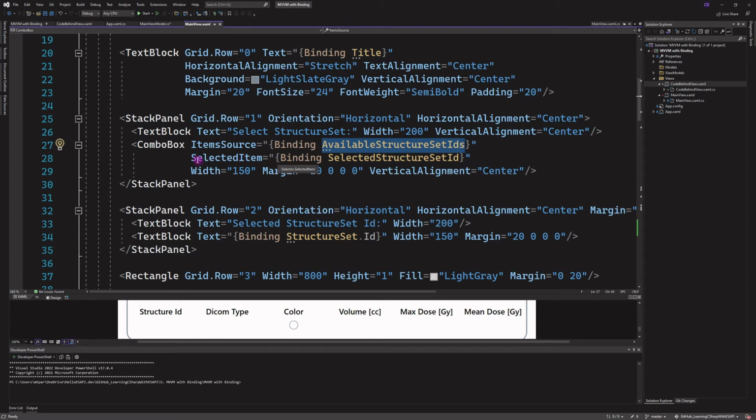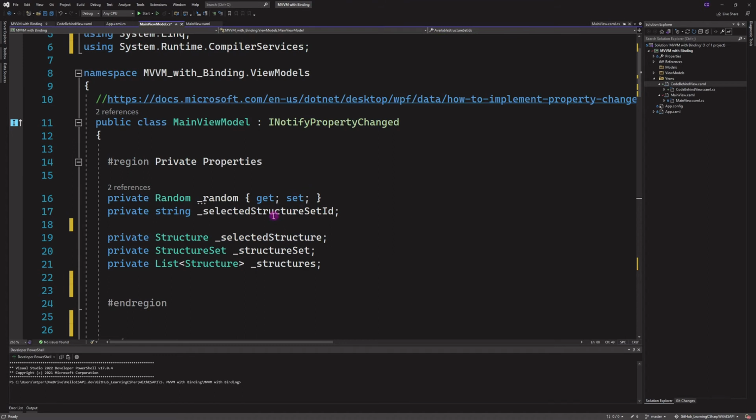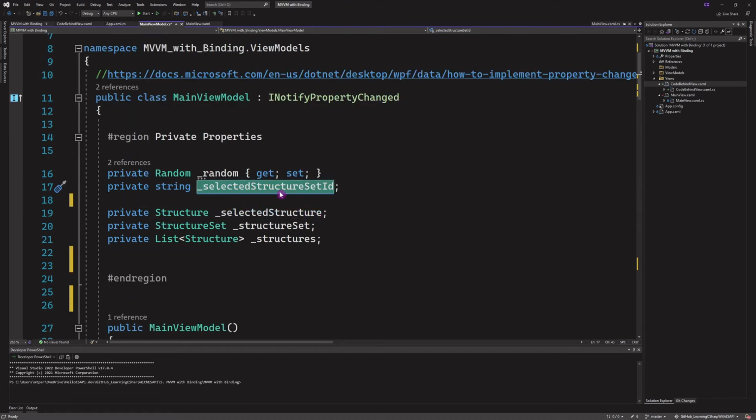Now, where it gets fun is you also bind to the selected item. So you can bind to the item source, but you also need to bind to the selected item. So the selected item is bound to the selected structure set ID property. So if we go here, the selected structure set ID, this does have a backing field.